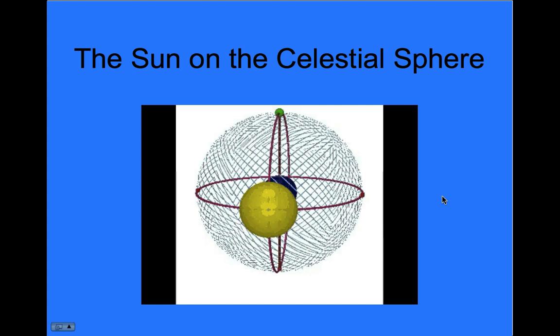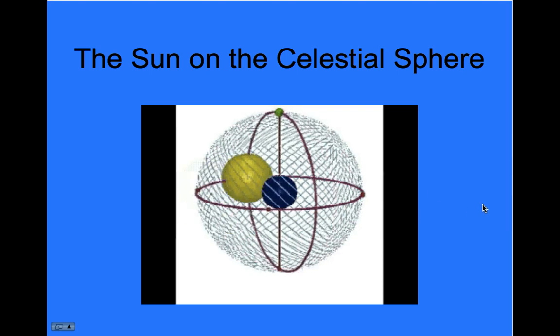Now, the sun we saw before is on the celestial sphere, but it's moving a little bit, and I just want to show you a little bit about how we can first understand why days get longer in the summer and shorter in the winter, and how to calculate how long a day might get in the summer at a particular latitude. So take a look over here at this animation.